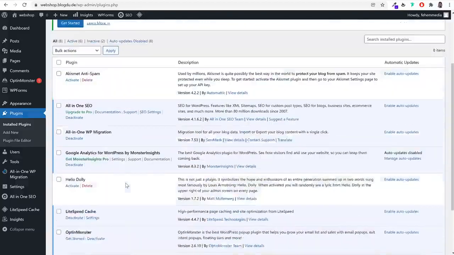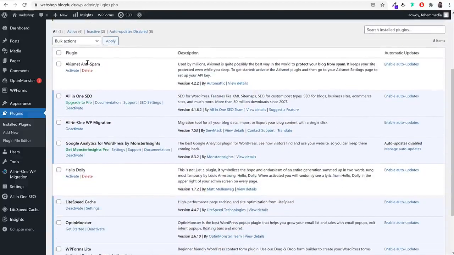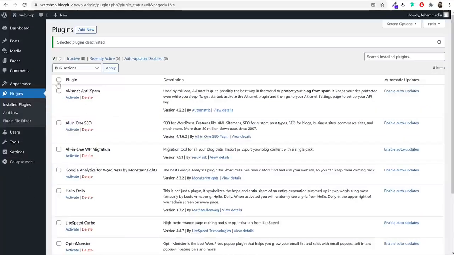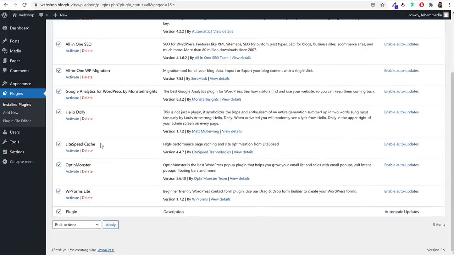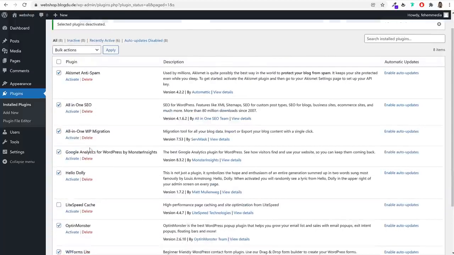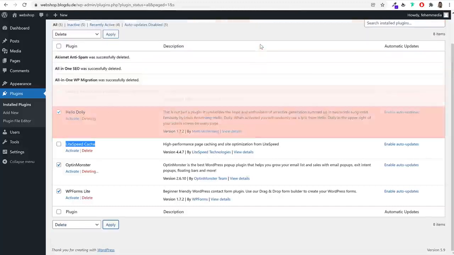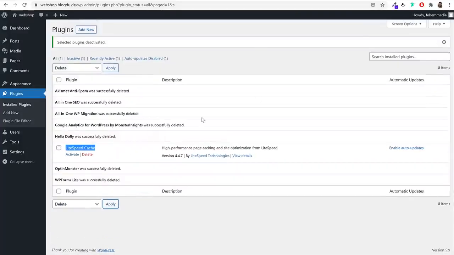We don't need these plugins. These are all extra plugins. So I would recommend you to tick mark this thing. This will select all the plugins, and under bulk action, select deactivate and click on apply. Deactivate all the plugins. Now again, select this thing and delete everything except for this one, Lightspeed cache. Just deselect this thing. Rest everything should be selected. So select everything except for Lightspeed cache. Now under bulk action, select delete and click on apply. Delete all these plugins. Now basically we don't want to keep any extra theme or plugin. Just Lightspeed, you can activate this thing.